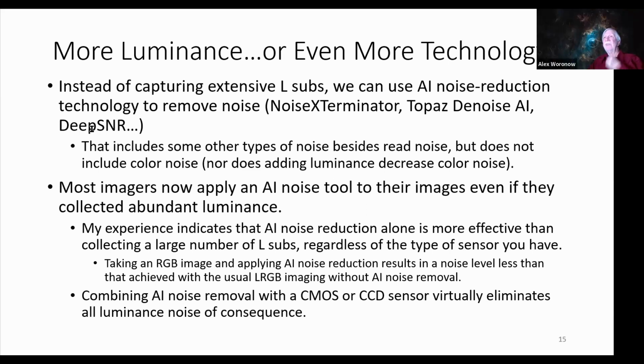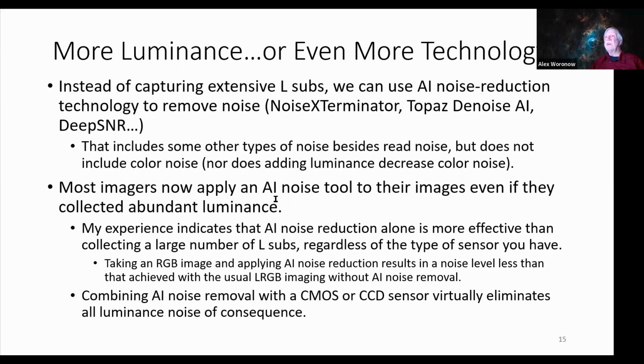When you use these AI tools, they reduce all kinds of luminance noise, shot noise, read noise, what have you, but they don't do color noise. You need a different method for color noise, and almost all of those are still averaging methods. I haven't been able to convince anybody they need to do that yet. Color noise is not as big a deal in most of our images anyway.